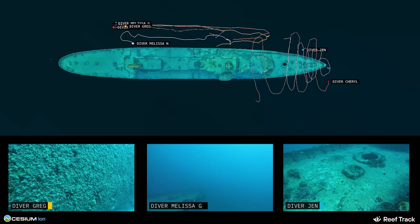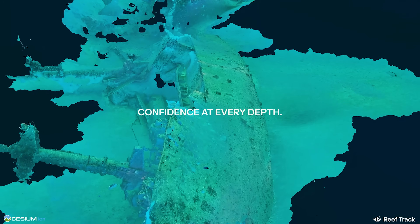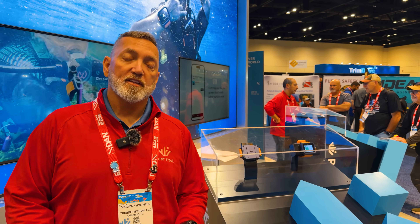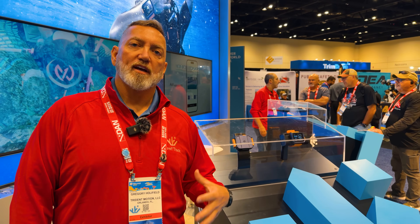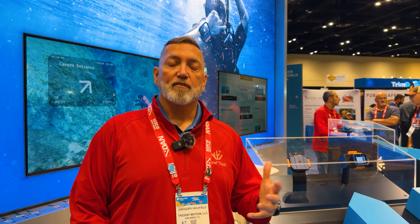Really two big components that we've done inside of this. There's a mapping component where the team goes out, provides maps over reefs and wrecks and collects that data so that you can do dive plans. And ultimately the idea is to be able to do everything about subsurface navigation — doing on-diver navigation without having a buoy or anything from the surface, but doing that all on the diver.